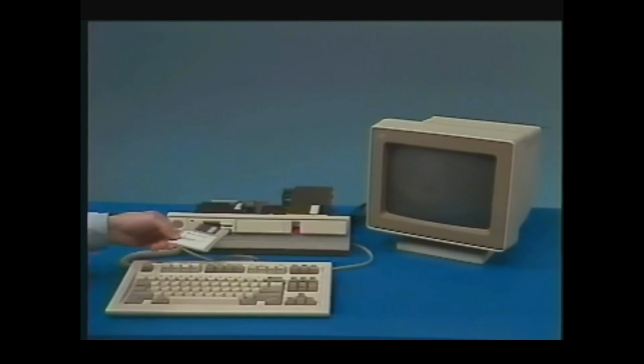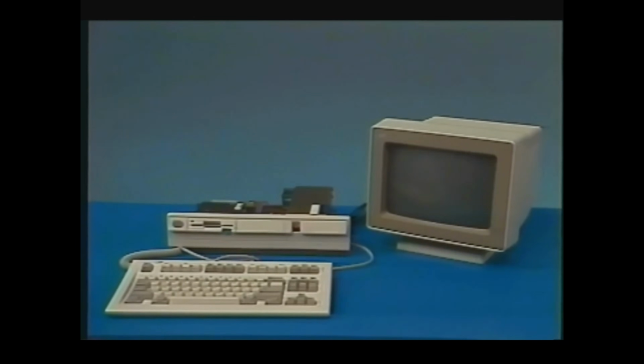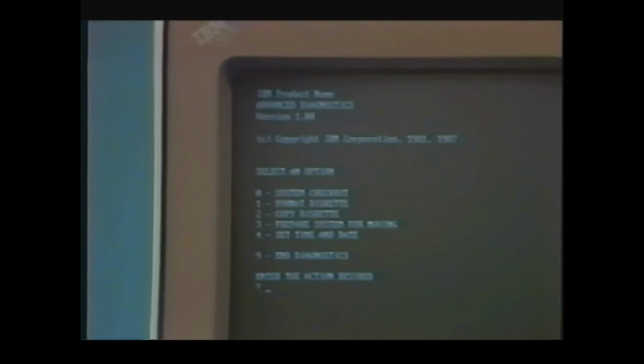Reconnect the devices removed earlier and turn the power on. If the advanced diagnostic menu comes up on the display, verify the fix and end the service call.